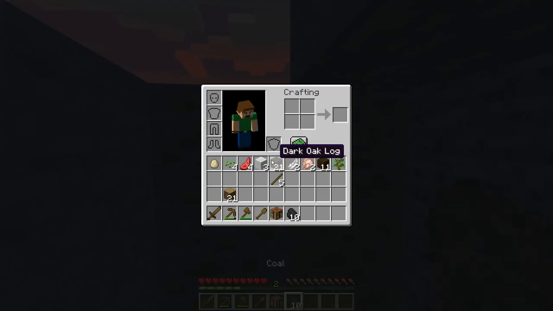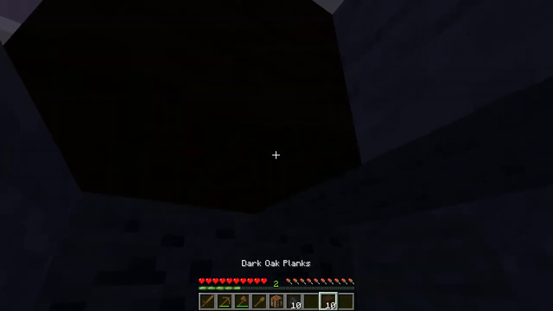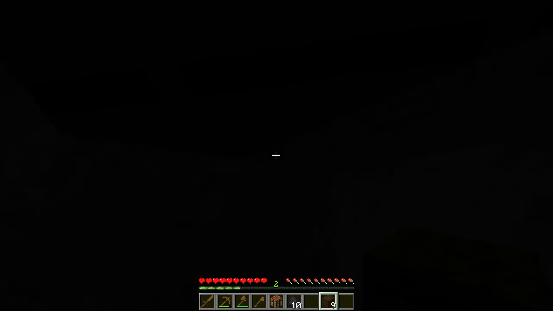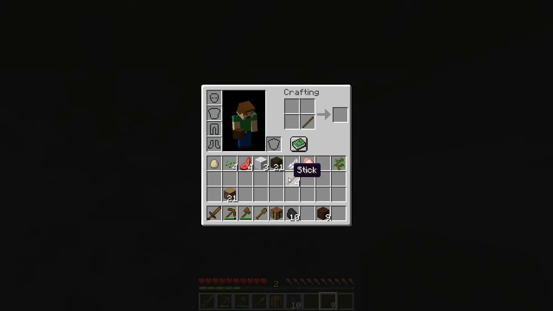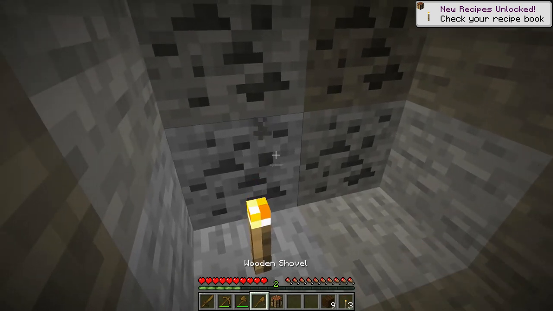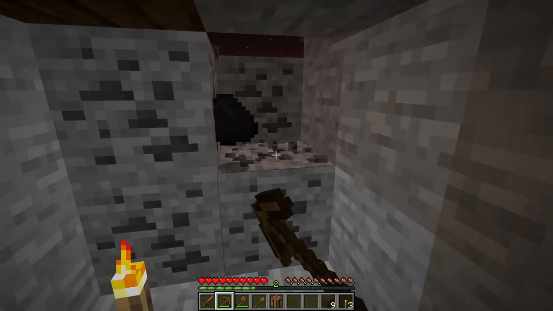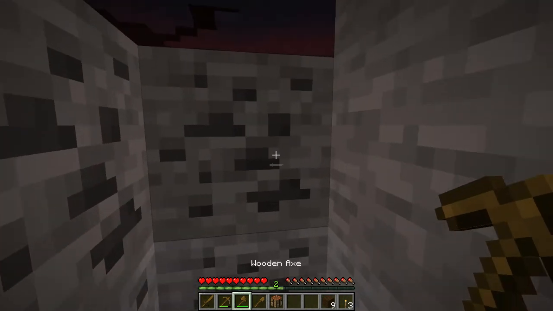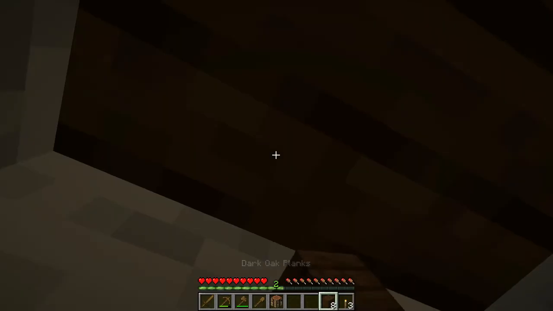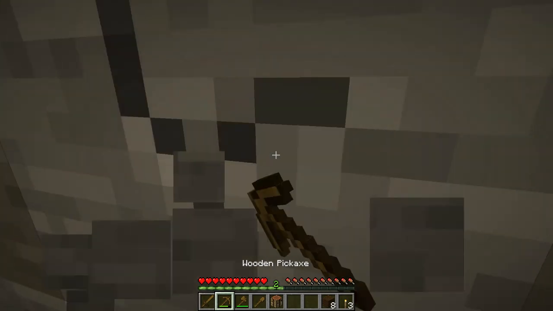Alright. Let's take our planks. We're going to make ourselves a shelter for the evening. It's dark. Let's make a torch. So you get four torches. There we go. Okay, so we are semi-safe. So let's keep mining this charcoal, or coal, rather.